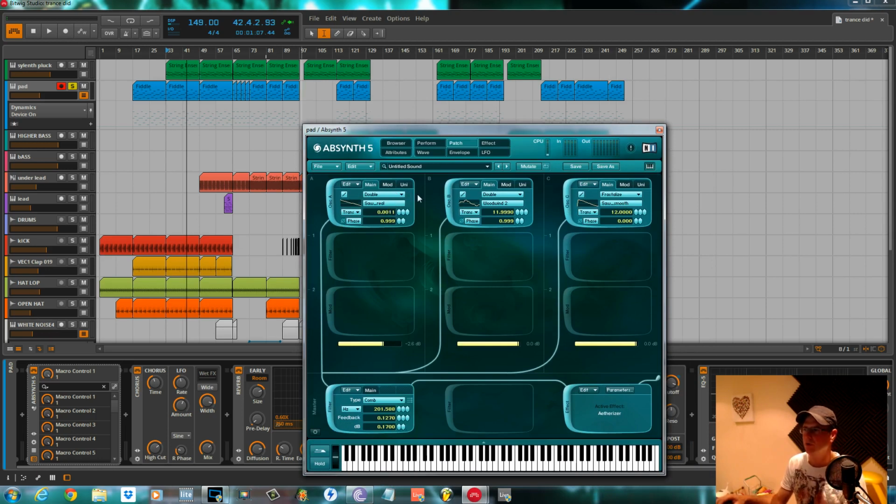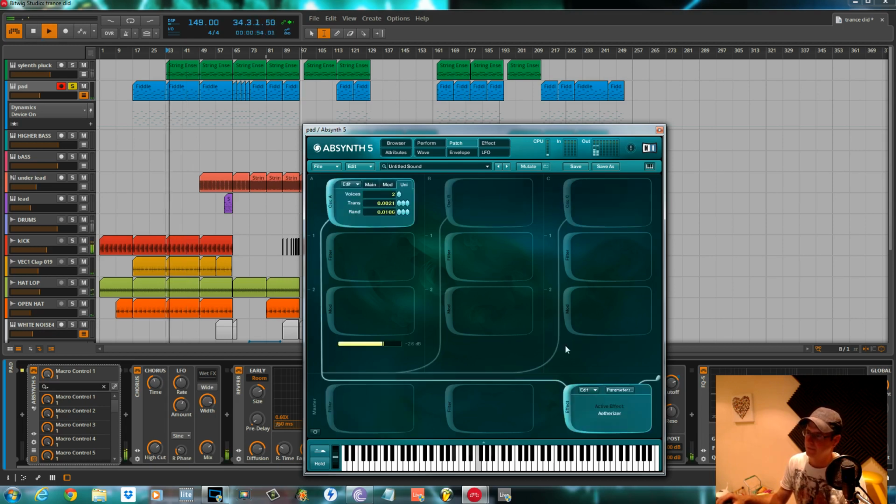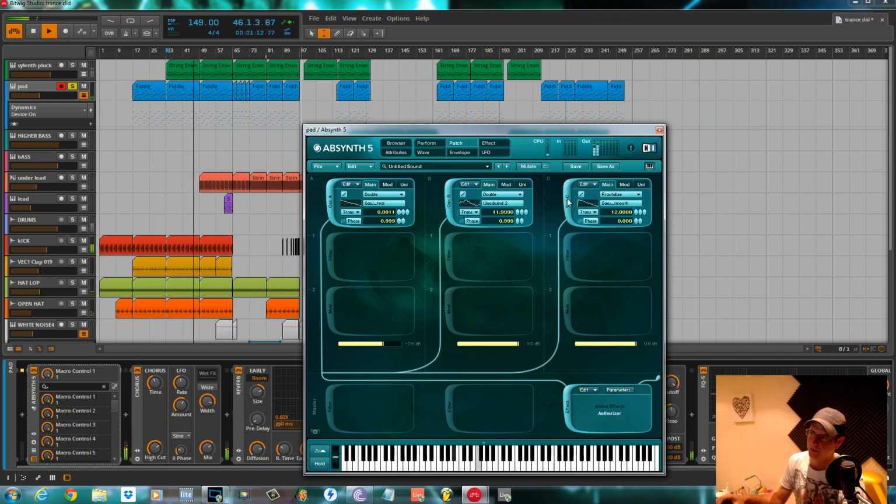I've chosen a double saw, stack unison of 2 voices. This transposing is like the detuning of them voices. I always do a tiny little amount. So just oscillate at A. Oscillate at B with it. This one I chose a woodwind 2 waveform. I've transposed it up an octave. Again, detuned it slightly, just 0.0010. Does make a difference. 2 unison voices, again, detune the same amount. Always tend to do that to 21. No mod. Oscillate at C as well.